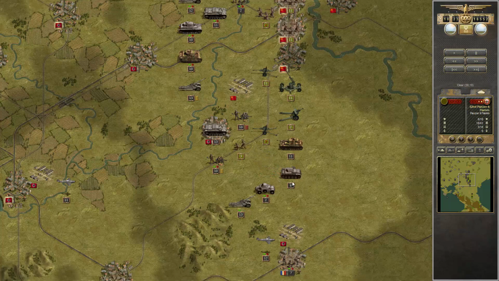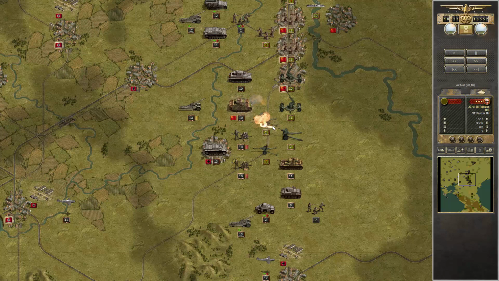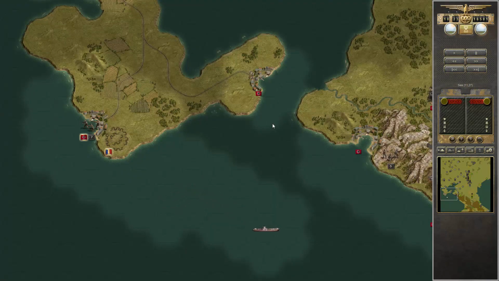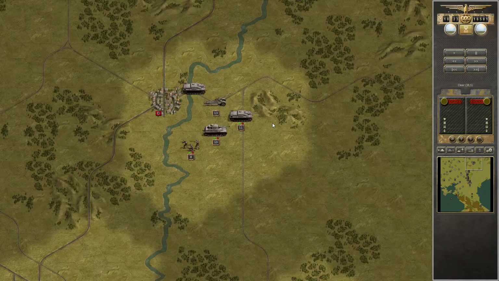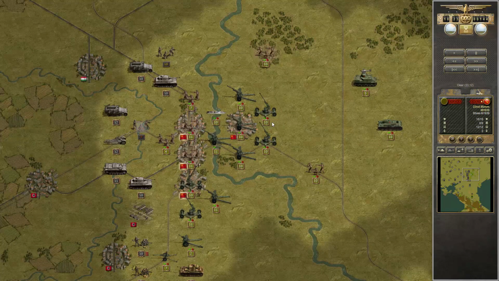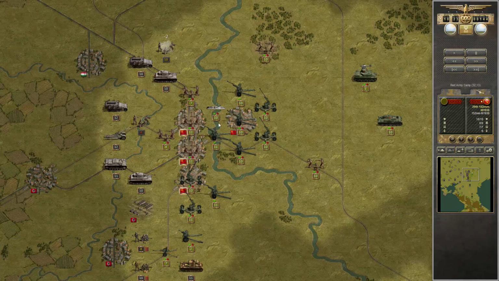Yeah, and as always, the Flammpanzer is a great addition. And it's more or less an infantry artillery battle here. Unfortunately, our heavy tanks are strong enough to take some hits from the enemy artillery. They are not even targeting them. And we have to be careful. And we have to get rid of this artillery very soon.